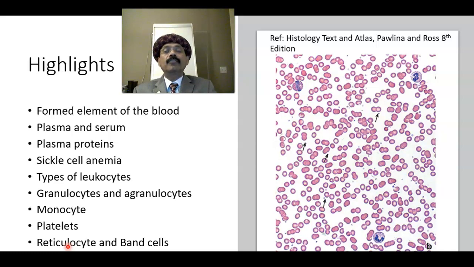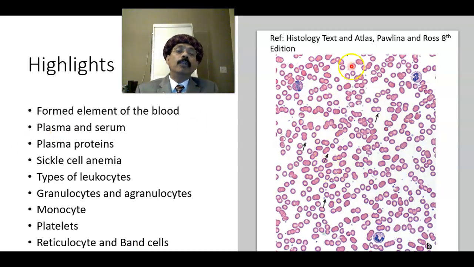Reticulocytes are the young RBCs with some type of reticulum inside the cell, but they are enucleated. They are the cells before maturation. Their count is a few percent in our blood smear. If their count is very high, it may be associated with some type of anemia. Band cells are just premature neutrophils. Band cells are also present only in a few percent. Their number indicates that some type of infection is going on.